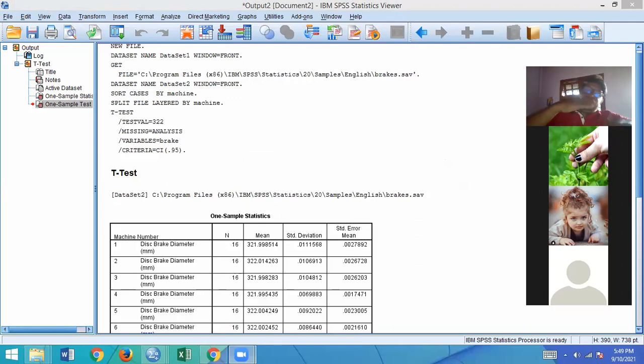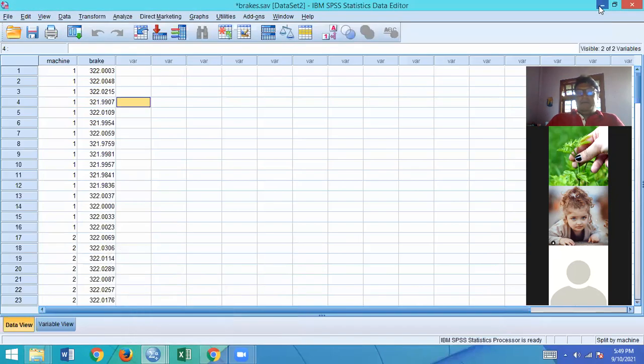If many different samples are given and we want to check whether each sample follows the rule, then you can split the file and do the rest. These are two different types of questions available in one sample t-test. That's all, one sample t-test is over.